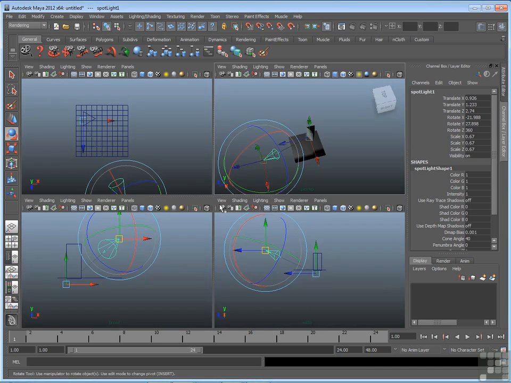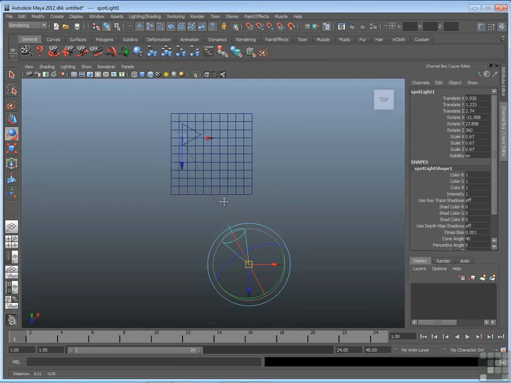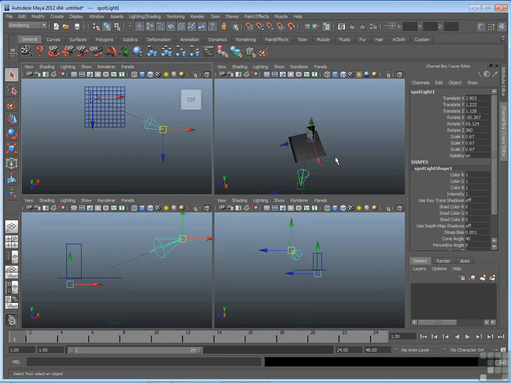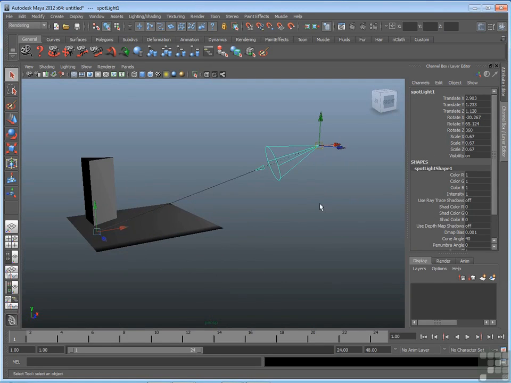If I go to another view, like the top view, you can see that I can still move the center of interest, place it where I want, and then move my body. I have to make sure to move it and not rotate it. So be aware of what transform tool you're currently on. But in any case, you can still continue to move that center of interest and then move the body separately. You see that string or that line is drawn between the two and keeps them oriented towards each other. So that's center of interest.